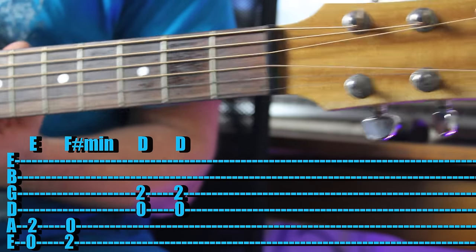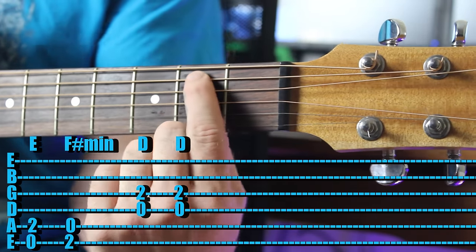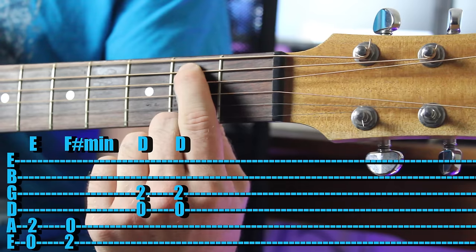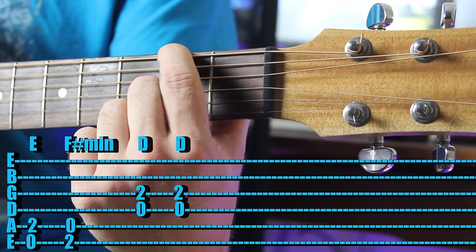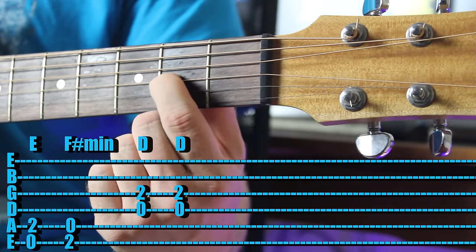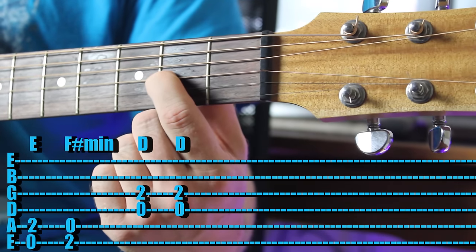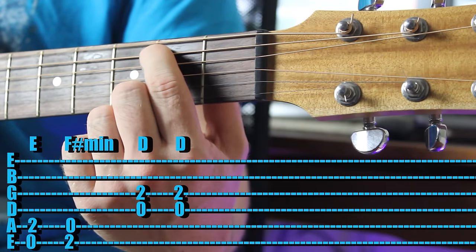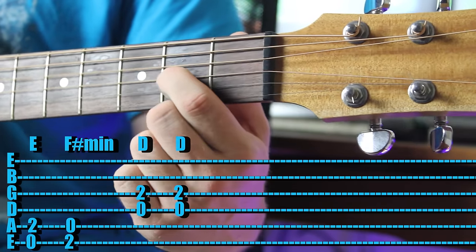The next part we're checking out is the pre-chorus. So the pre-chorus, come in with your first finger on the second fret of the fifth string, play those two frets open, you get E, jump up a string, and then you've got the F sharp minor, play those two strings, then drop down and you get the D major again, D power chord, and play the D power chord again. So that's the pre-chorus, so you've got E, F sharp minor, D, D, and then you go over to the chorus.